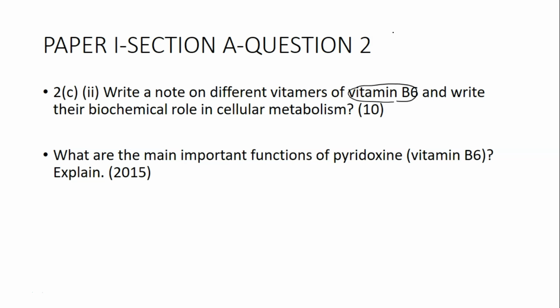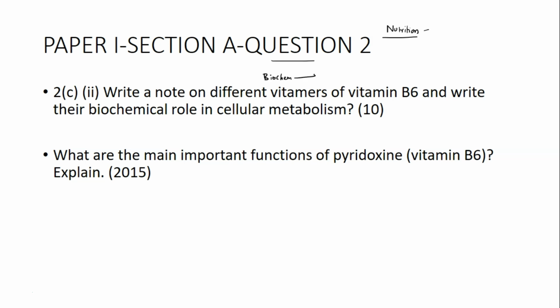And every year there are 1 or 2 questions on vitamins. Last year they asked about vitamin B12 in detail, right? This year they're asking you vitamin B6, and there's another question on vitamin C. Now, when you're reading vitamins from the nutrition aspect, you have to read it, because this is paper 1 section A question 2. They're asking it from biochemistry.